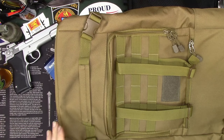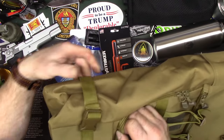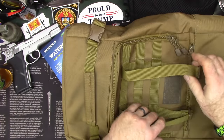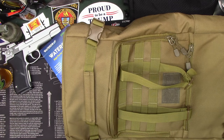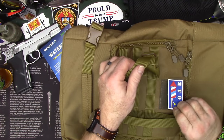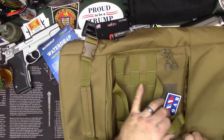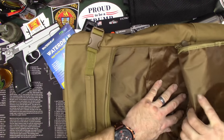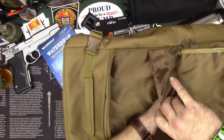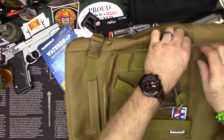And this is an absolutely awesome bag. There are so many compartments. You can cinch it up. You can open it up to get the full size out of it. It has the MOLLE webbing, someplace that you can stick one of your patches or something on it. It has a big front pocket. This opens up, giving you again the whole depth of the bag, plus a liner. You maybe put maps or something in this front compartment.